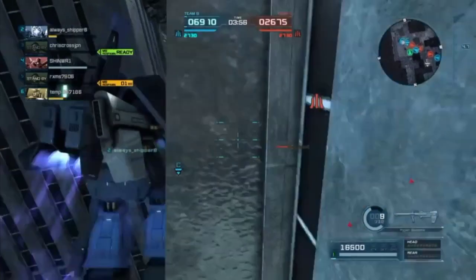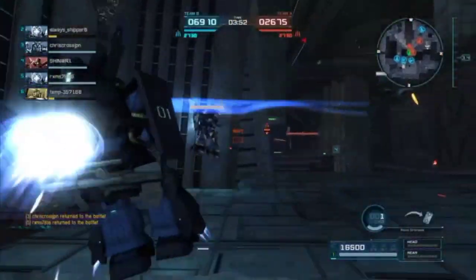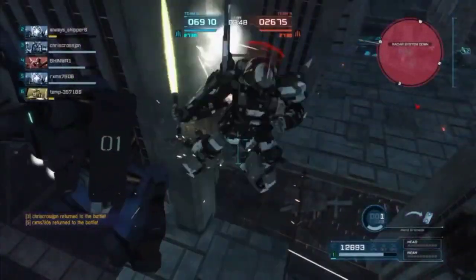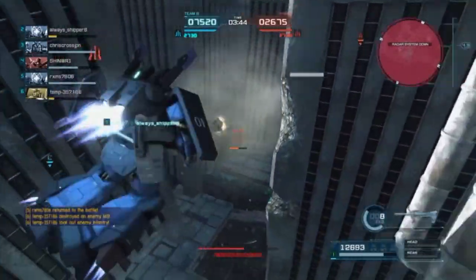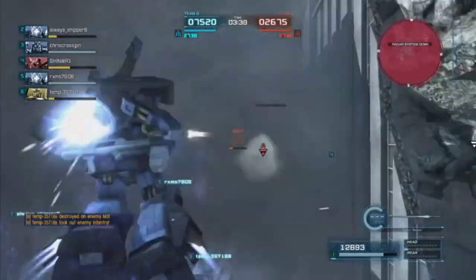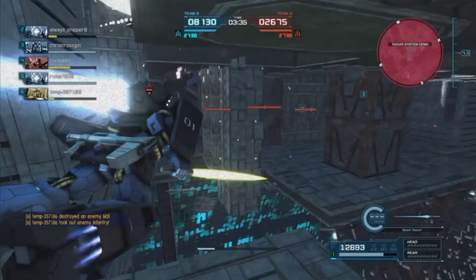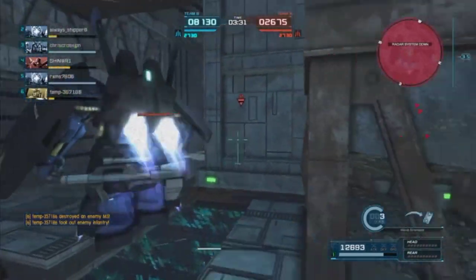So that means I'm going to have to change up my build a little bit, because if I'm going to use this combo, or at least the beam rifle and saber combo, or just in general, I don't think my axe builds are going to be as efficient as a build that would revolve more around the main weapon than the axe. I don't know if that makes sense.